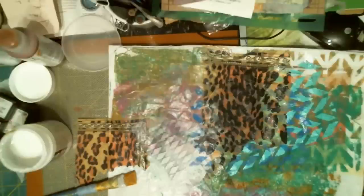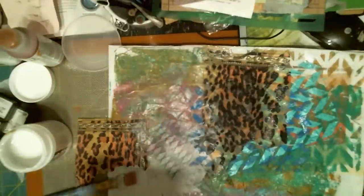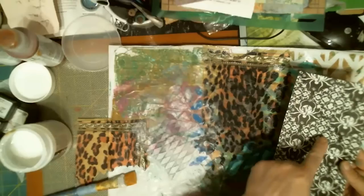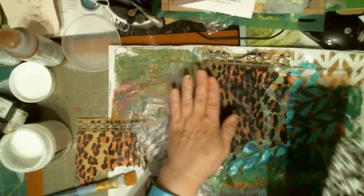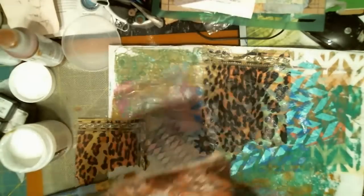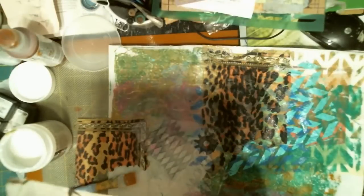Now, I'm kind of wondering if I should do this, or even this here. In terms of color, this would probably be better because of the contrast, black and white. And this is kind of in that sense of brown and white. I'm not sure about this. I think it would end up clashing too much.